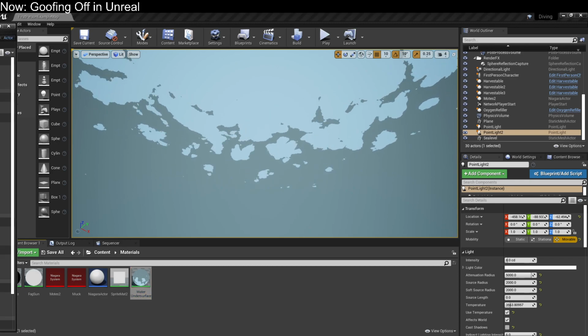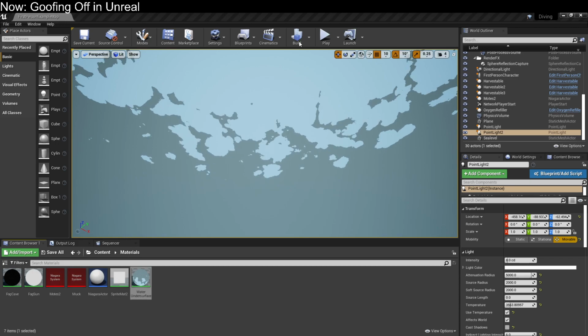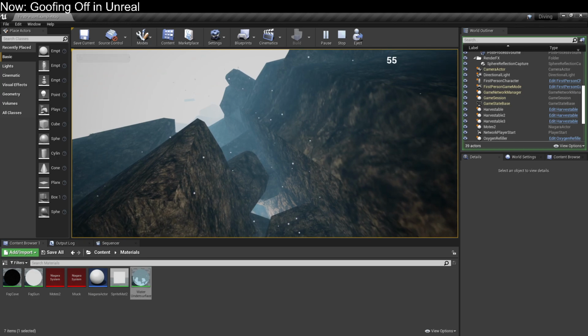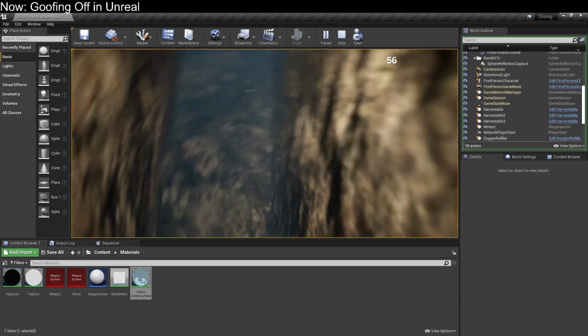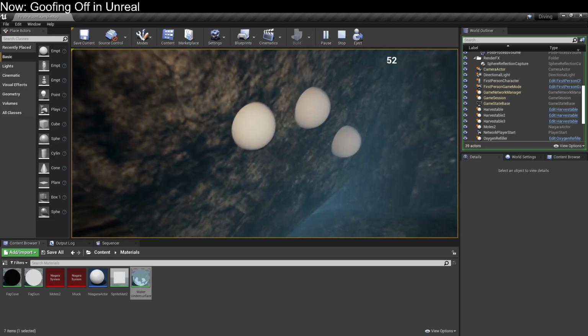We'll close this. Leave the first person character open. I'll probably need that. All right. So if we take a look at how this plays now, we can go up to the surface. We can draw air. We don't have any sounds or anything yet. We'll have to figure that stuff out. We can dive down into the cracks here. And we have some very generic interactables.